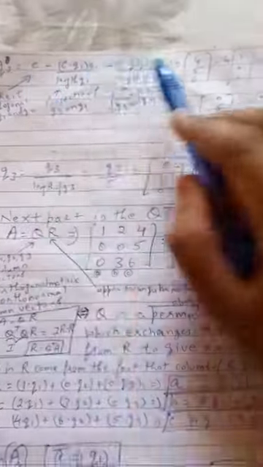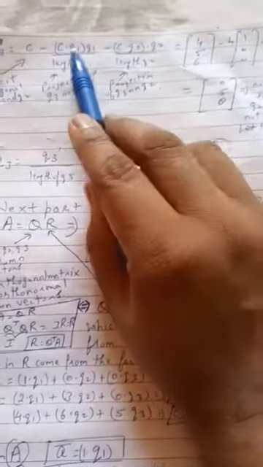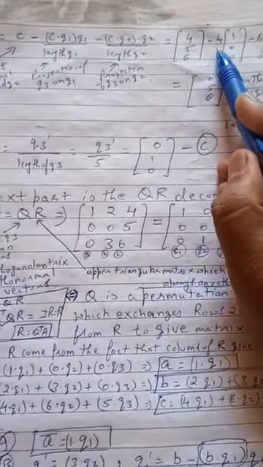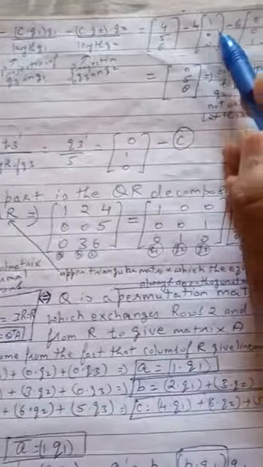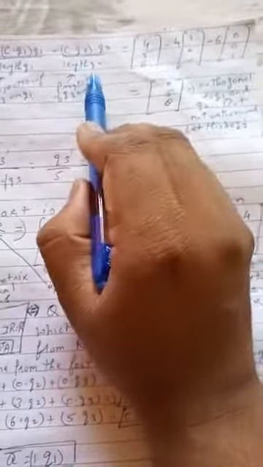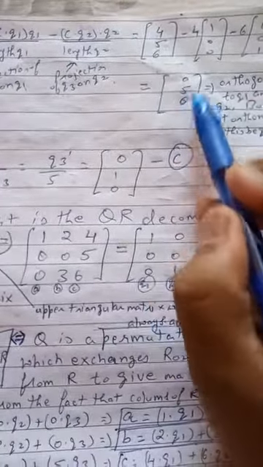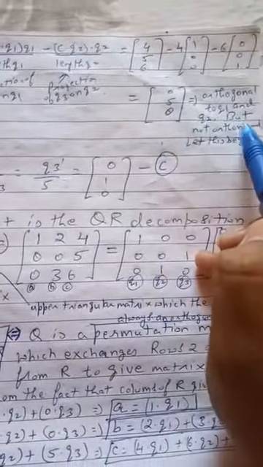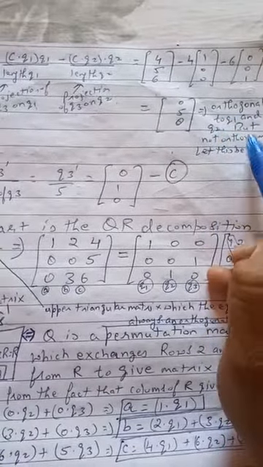So I have plugged in the value of C, which is 4, 5, 6. I have found the dot product of C dot Q1, which is 4, divided by the length, which is 1, and Q1 itself, which is 1, 0, 0, minus C dot Q2, which is 6, divided by the length of Q2, which is 1, and 0, 0, 1. And once you find this answer, it turns out to be 0, 5, 0. Again, this is orthogonal to Q1 and Q2. However, this is not orthonormal.